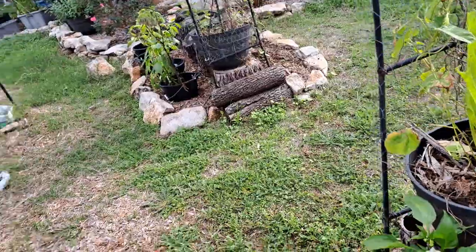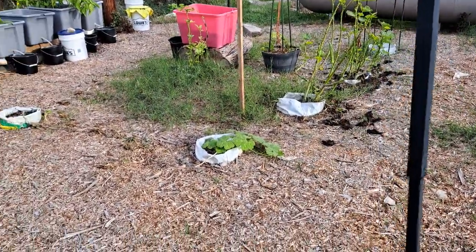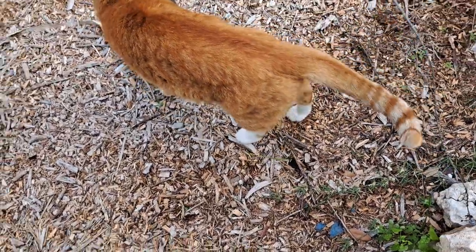Finally, since it cooled off a little bit and we got more moisture in the ground and in the pots, you know, the dirt. Ain't that right, little buddy? He loves giving garden tours. He does.